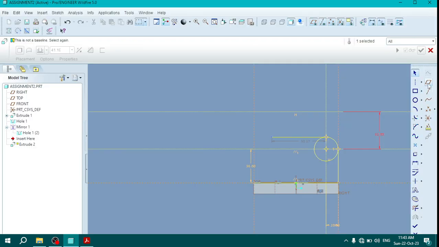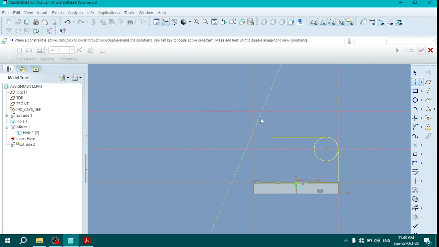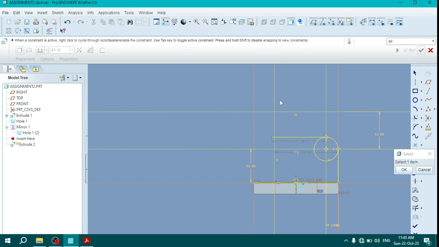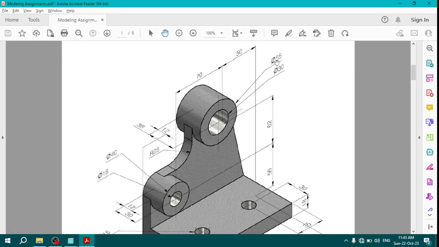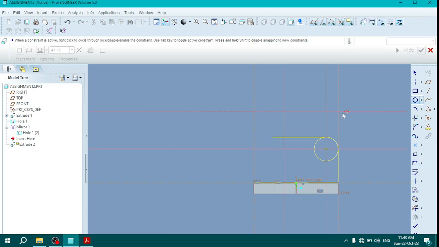So we'll create another reference line, specify the distance from this particular edge as 50. Now the outer radius is 55. So create a circle, 55.